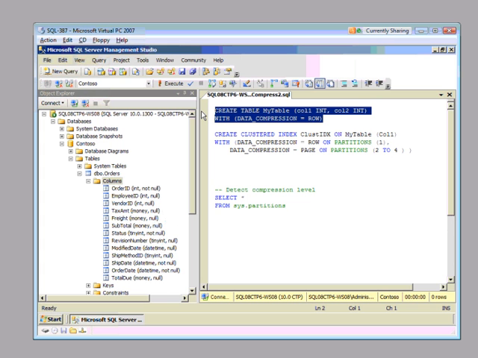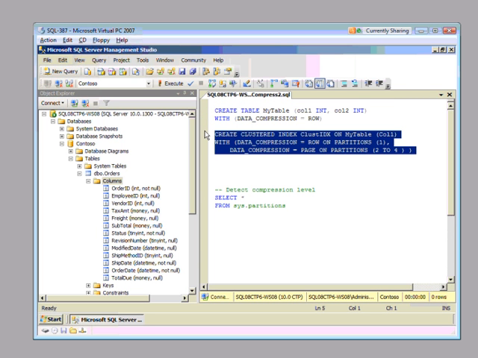And if we were to then index this table, a clustered index would inherit the compression setting of the heap. Now, non-clustered indexes, they're always managed from a separate table. Now, we could also specify compression. We can also specify compression at a very granular level, such as the partition indexes with different settings on individual partitions. Now, all partitions in an index or table will have the same compression setting unless we otherwise specify for the objects.